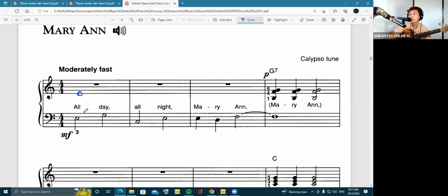Okay, what kind of note is this, Migo? Is it a quarter, a half, a whole? Is it a whole note? Is it a half note? I think half. Yes, it's a half note. How many beats does a half note receive? 2 beats. Yes, 2 beats. So you just need to press on it for 2 beats. 1, 2, 3, 4, 1, 2, 3, 4.